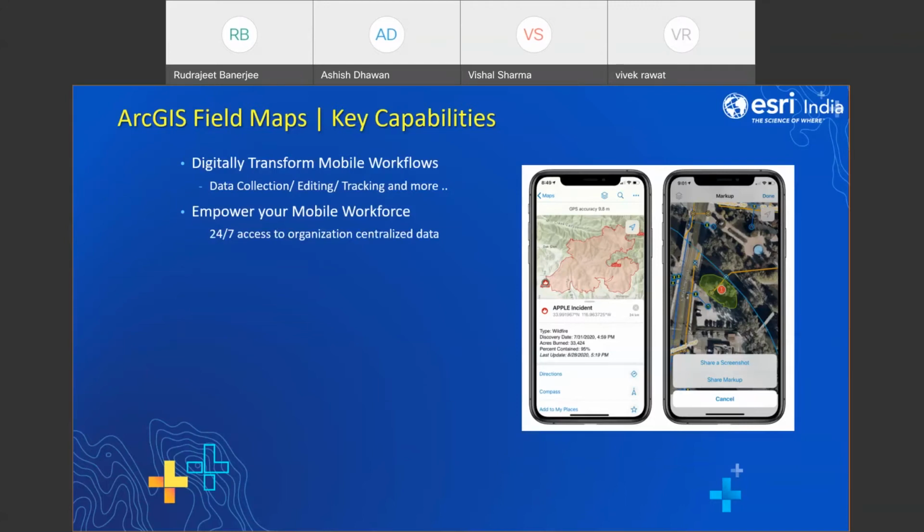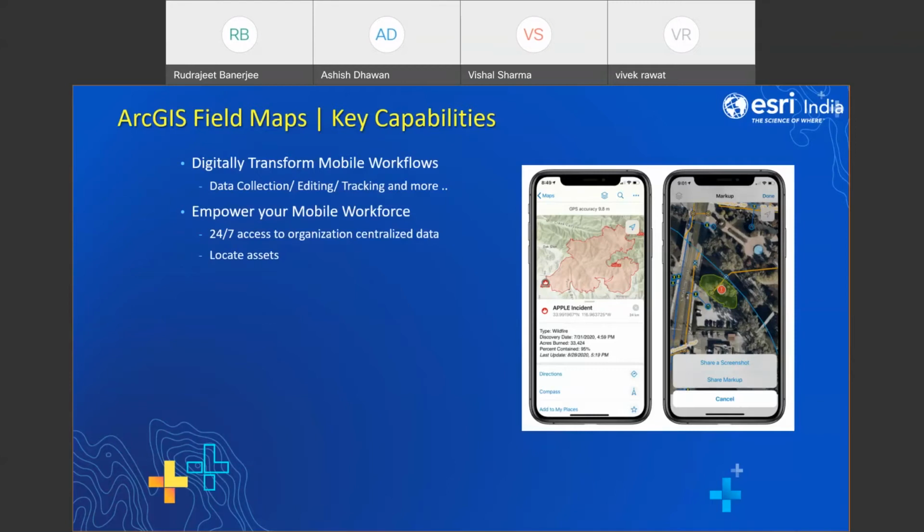So what's the benefit for the people? You're going to get 24/7 access to all the data which is lying with the organization. So the people who are there in the field can get access to the data. I'm sure that the people who are already using these apps are aware that user management is also inbuilt into the application. So if there is a person who has the rights to do the edits, and then there can be a person who is just a visualization user.